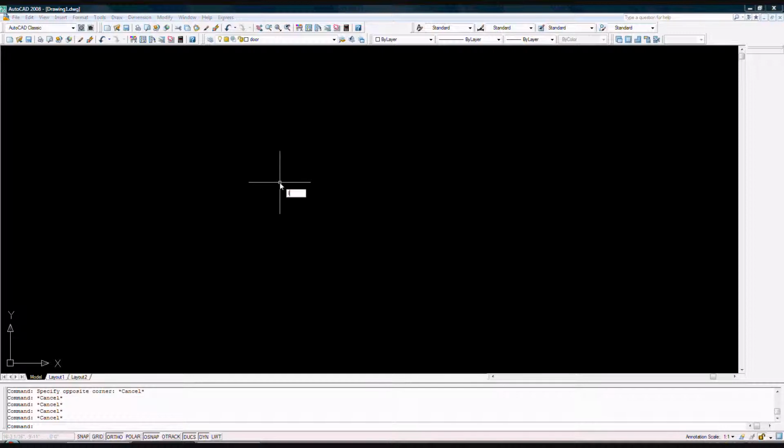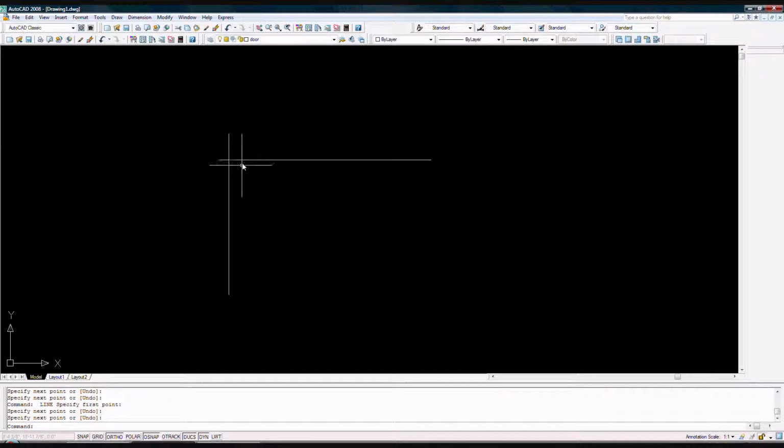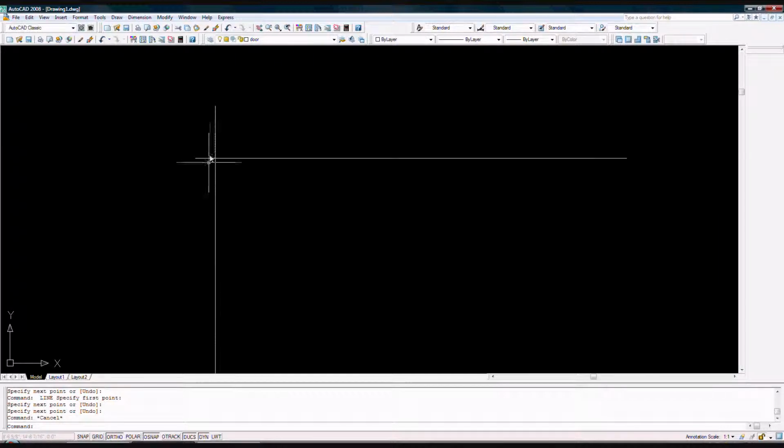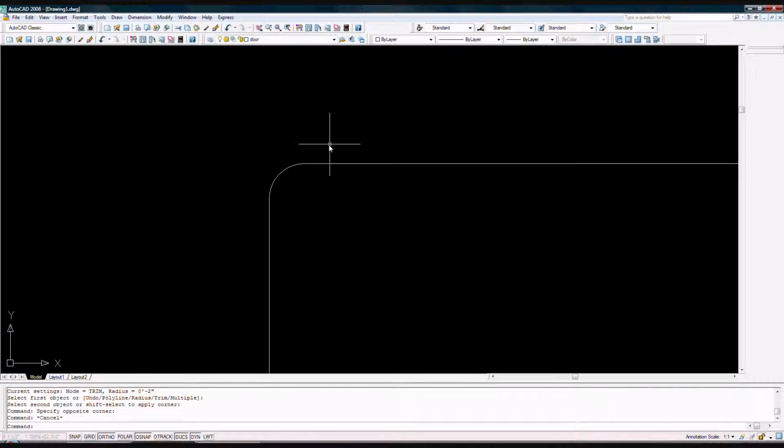Let me demonstrate. I have a line like this. Say I want to fillet this line. I just want to join these two lines and eliminate these two portions. So I can either trim or fillet. It could be a very good tool when I have a radius. Say I want a radius of 1 foot or something like that. So F enter. If I just fillet this, it's going to round that corner because I have a radius value right now. Let me go ahead and show it to you.